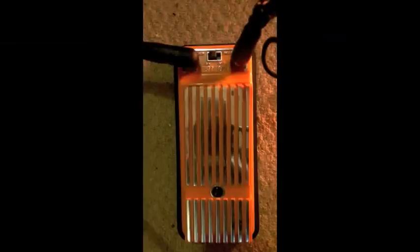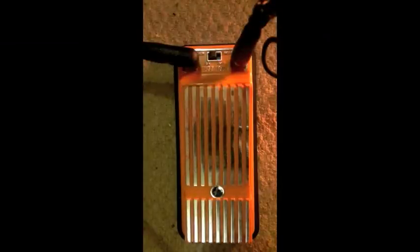Feels like the low end isn't quite as big as it might be because you've got that drop in the volume, but it's actually holding on to the low end quite nicely. It's doing that sort of synthy compressed attack.